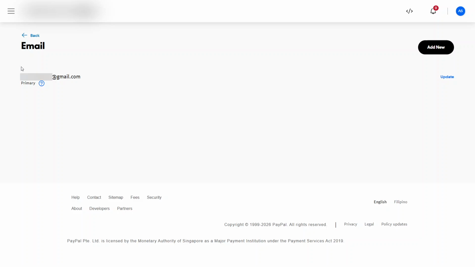So to recap, you can check your PayPal username by viewing your PayPal.me link and using the part after PayPal.me as your username, or by opening your profile settings, going to Login and Security, and looking at your primary email address under the email section.